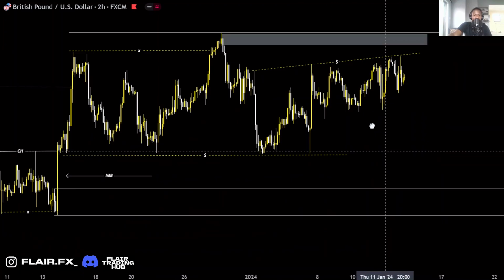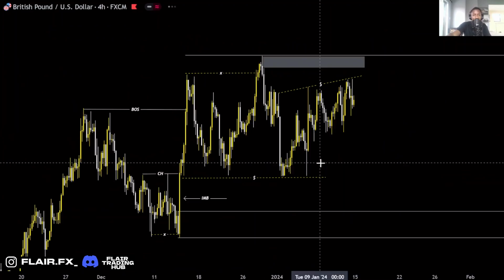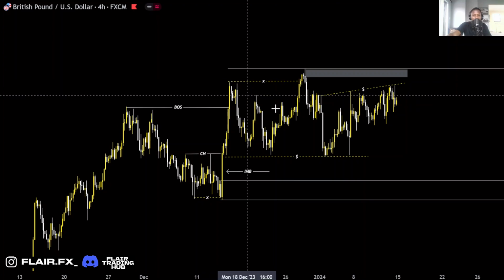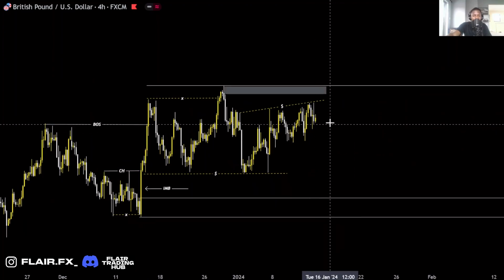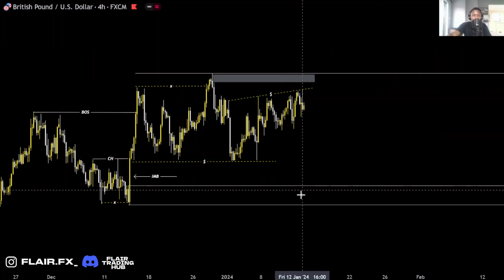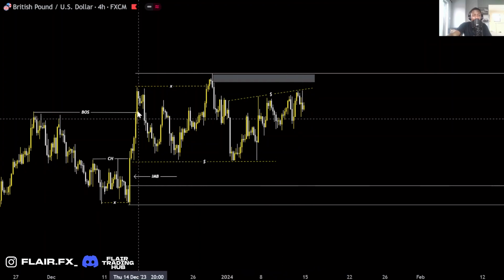But overall, my anticipation for GBPUSD, let's go maybe to the 4-hour time frame just to run everything back one more time, right? My anticipation is that there is a break of structure, so everything is still telling us that price is going higher, right? And then we're anticipating that price will come over here. It doesn't have to, guys. Understand one thing about trading, price doesn't have to come here. My anticipation is that it is going to come, with a lot of the confluences that it has.